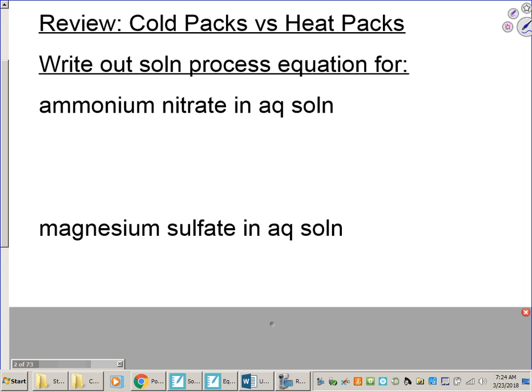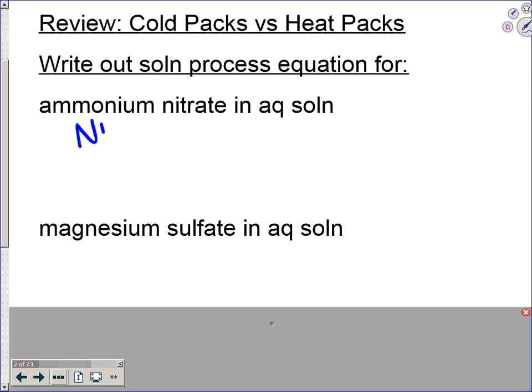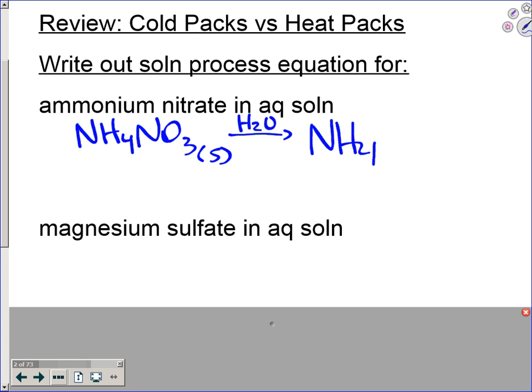So what's the formula for ammonium nitrate? NH4NO3. Okay, so if we have this and it's solid, and we run it through the solution process, we're just going to put water on top, because if we write water as a reactant, you will likely make it a double replacement reaction, which would be a chemical change, right? If we're talking about solution processes, is that chemical or physical? Physical, so we don't want it to look like a chemical change. So just put water on top to indicate that that's present, and then what does it break to? NH4+ and NO3-. So we're making ions, right?